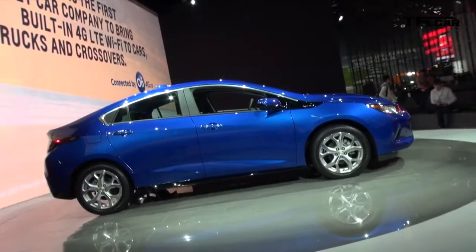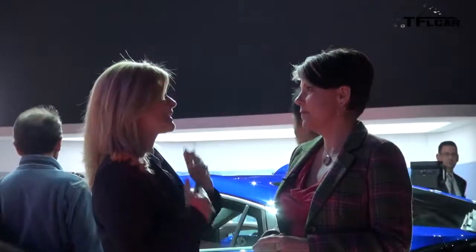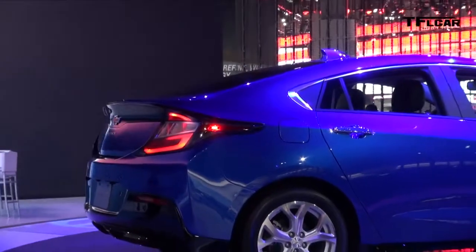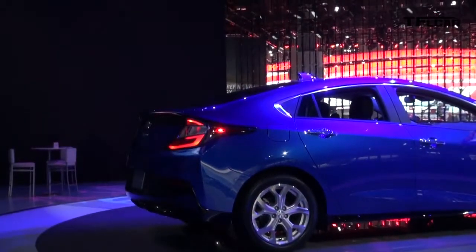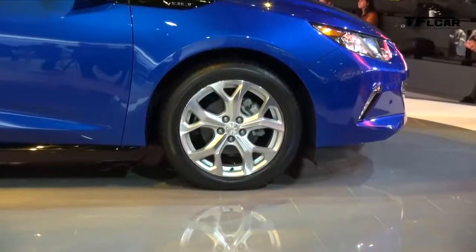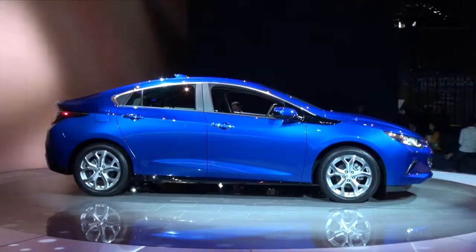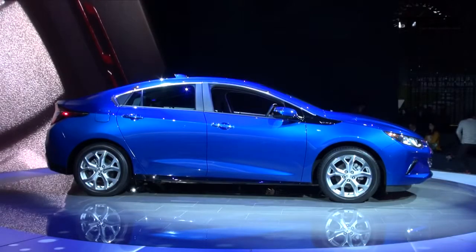The first generation car has been out since the end of 2010. Customers absolutely loved it. Our owners are the most satisfied in the industry. And technology has evolved since then. So we saw the opportunity to offer them a brand new car, as you said, all new, inside and out, with a bit more premium appearance, with more range, which they absolutely love, and with more of another thing they love, which is the fun to drive experience. Great acceleration, smooth, quiet driving experience.